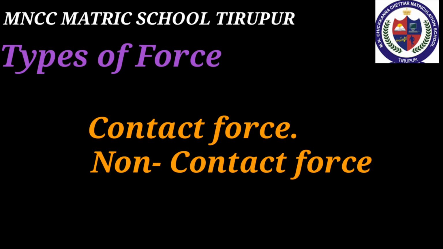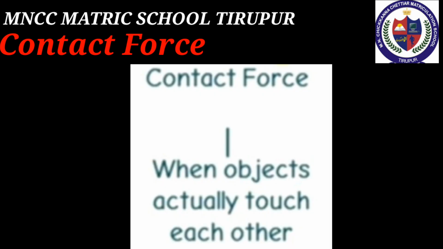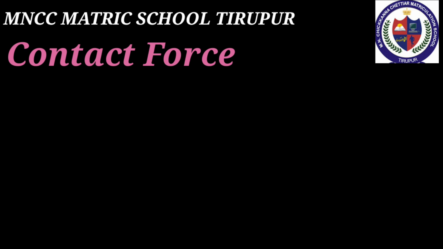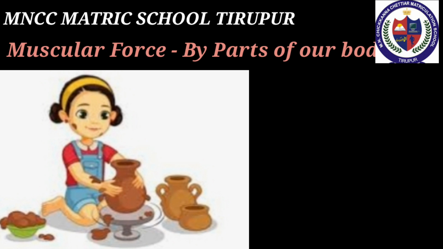Next, we'll move on to the topic types of force. In that, we are going to learn about contact force and non-contact force. First, we'll discuss what are contact forces. Contact force is nothing but when two objects actually touch each other. For example, lighting a matchstick. Contact force may be classified into muscular force, mechanical force and frictional force. First we'll see about muscular force. The force applied by using the parts of our body is called muscular force.